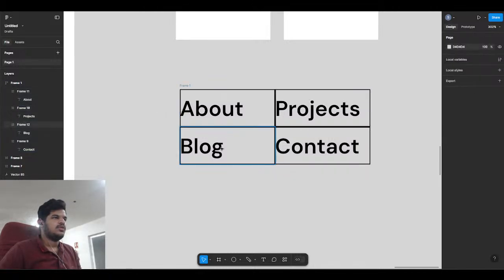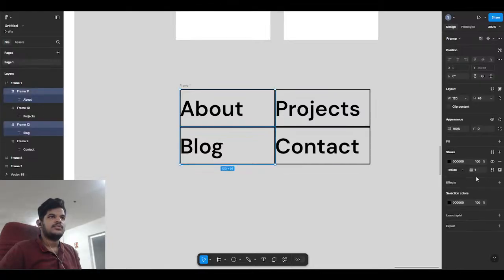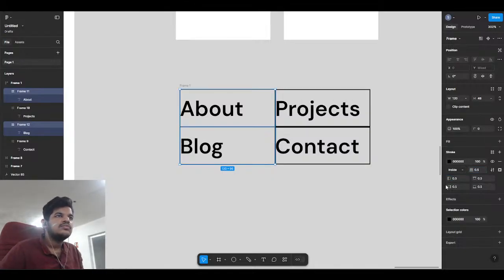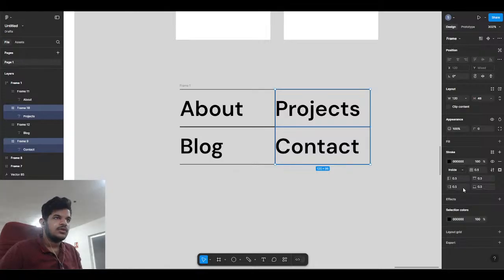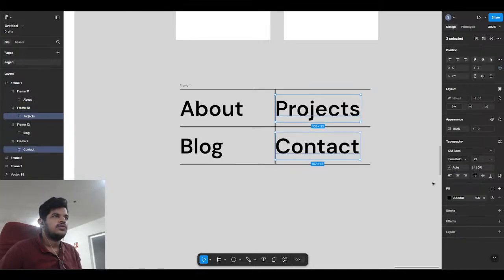So for that, here I'm removing the right.